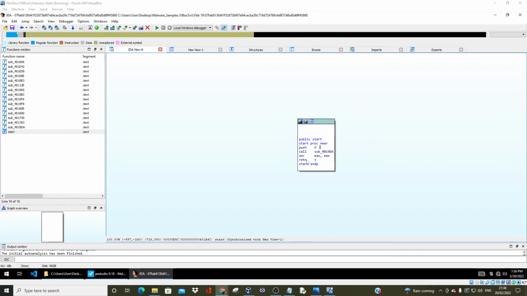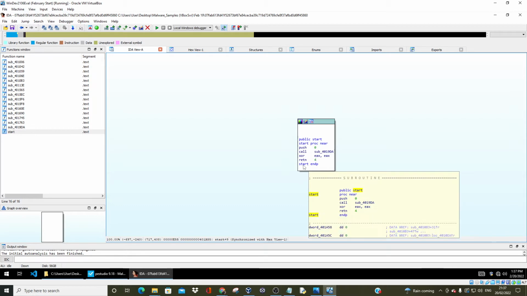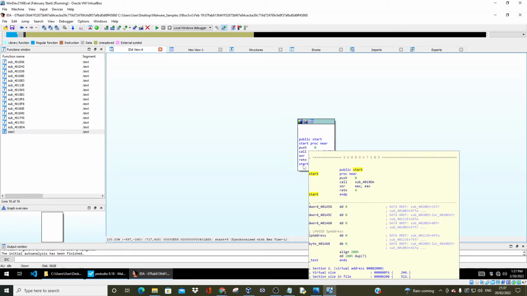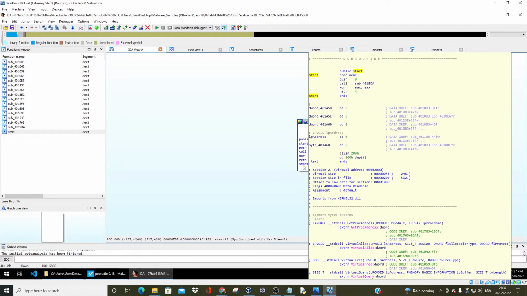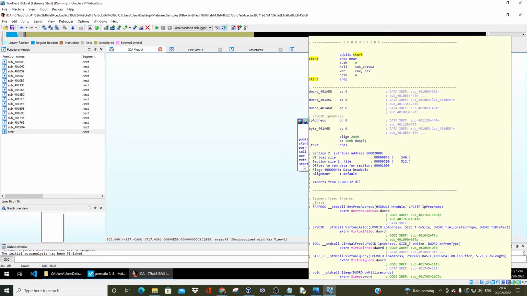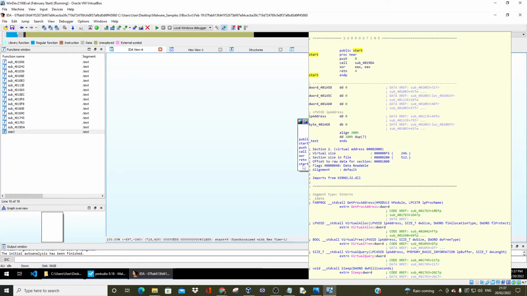Okay, this actually gives 0 as well. So if you XOR something with itself, it gives 0. So inputs from kernel.